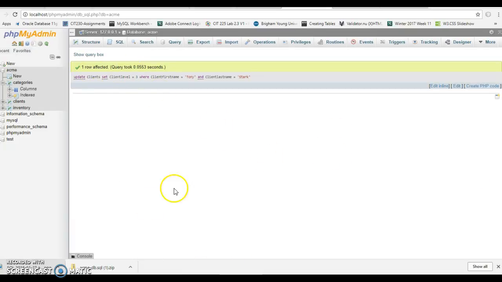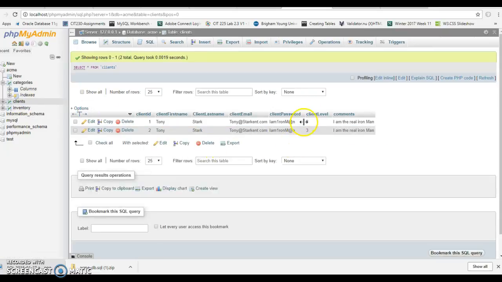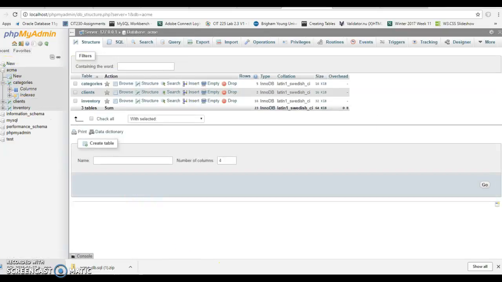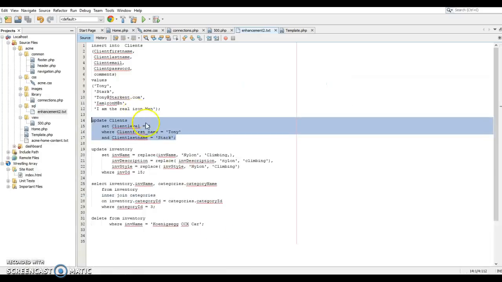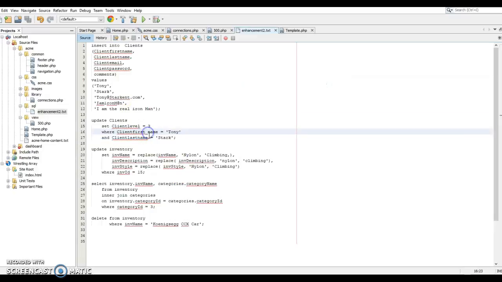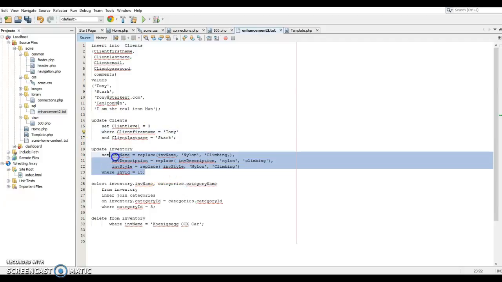I'm going to come back in here. Make sure, okay, client level 3. Now I'm going to come back in here and change that. Oh, I had that error right there. Change that. Okay. So the next one.